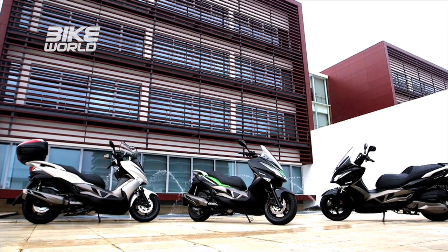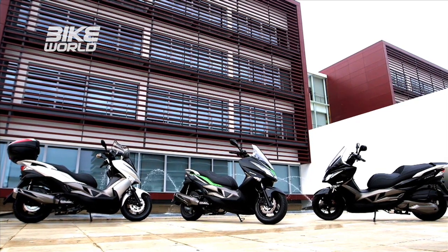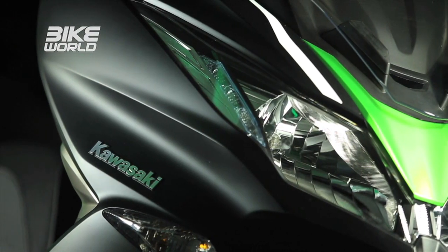One thing that Martin said to me was that Kawasaki are really trying to get younger riders onto bikes and women as well, and I think that the fact that you can ride the J300 on an A2 licence will help this. It comes in silver or black at £4,049, or for an extra £100 you can get the graphic special edition, which is what I was on today.